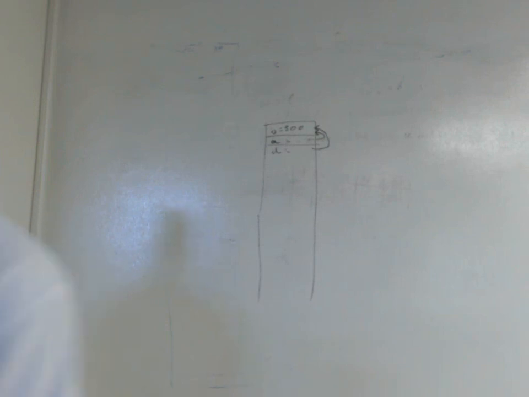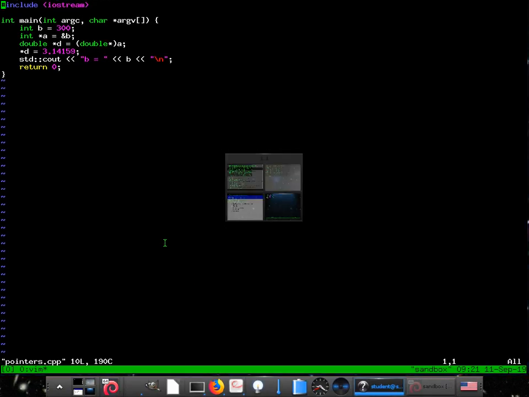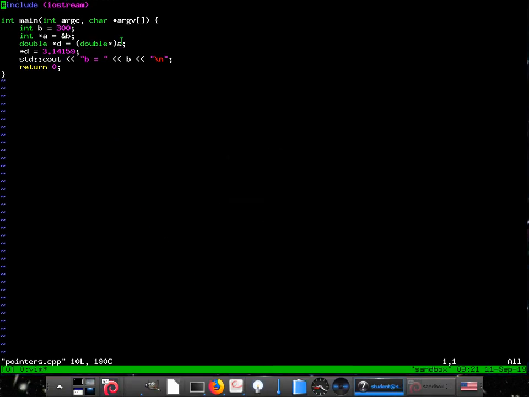Now, why is that the case? Because at this line, we just copy the memory address from a into d, and then we pretend it's now a double. So then d, which is pointing here, is going to try and set it to 3.14159.